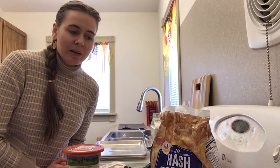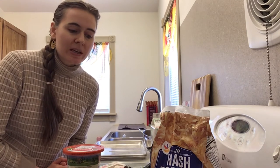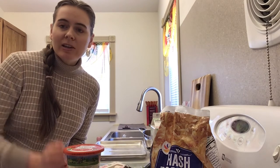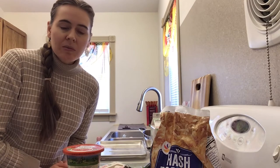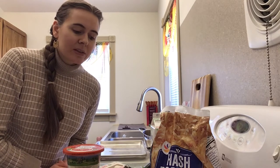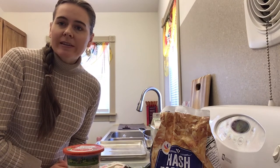We're going to be using 10 eggs and we're going to whisk in some frozen hash browns, frozen spinach, some chopped zucchini, some turkey bacon, shredded cheese — I chose parmesan — and also some whole milk. You can whisk in whatever kind of vegetables you want. I happen to have some spinach already in the freezer. The recipe recommends using some kind of greens, some zucchini, just whatever you have laying around that you want to use up.